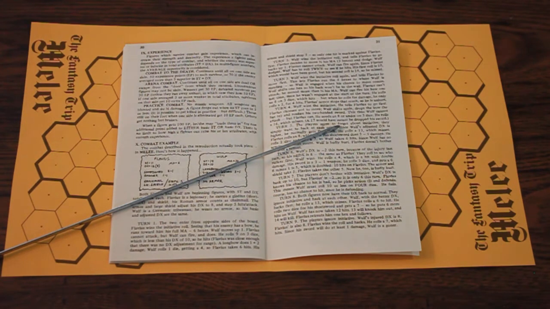When a figure gets 100 experience points, he or she may trade them in for 1 additional point, added to either basic strength or basic dexterity. There is no limit to how a fighter can raise his or her attributes.